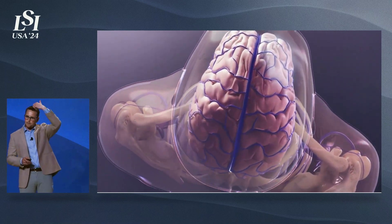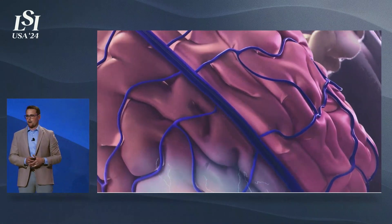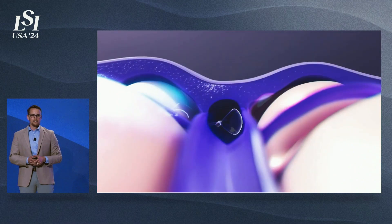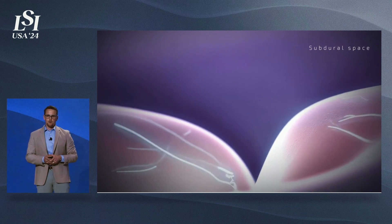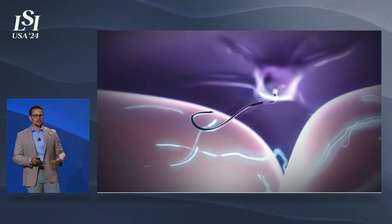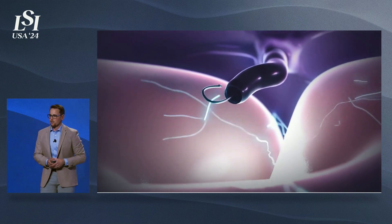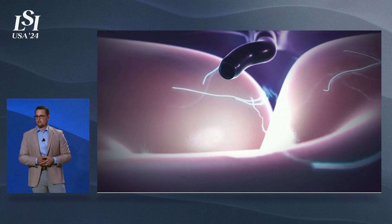That's the same place where Synchron places their stent. Once in place under fluoroscopy, we align our exit port and use a stabilizing balloon to control the penetration of a dilator across the subdural wall and into the subdural space. Once access is confirmed under fluoro, we advance our delivery catheter over the guide wire dilator and remove the dilator, allowing the advancement of our brain interface. The Atlas device then unfurls to cover a large area of 20 centimeters squared, consisting of 36 electrodes designed specifically for recording local field potential.